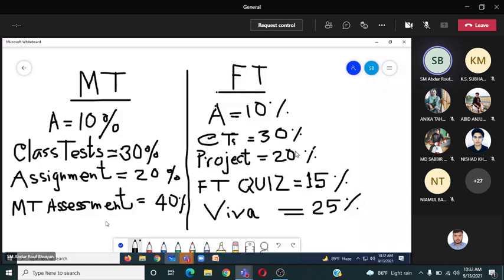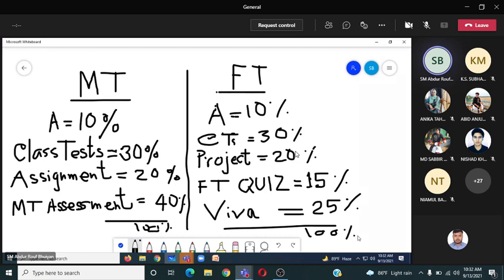So if you notice, here is 100 marks, total 100%, and also 100%. However, we take 40% from midterm and 60% from the final term.